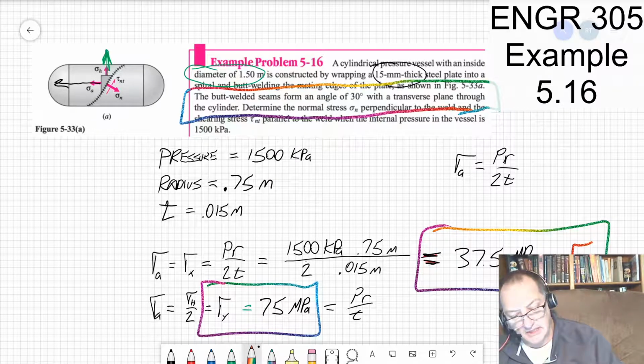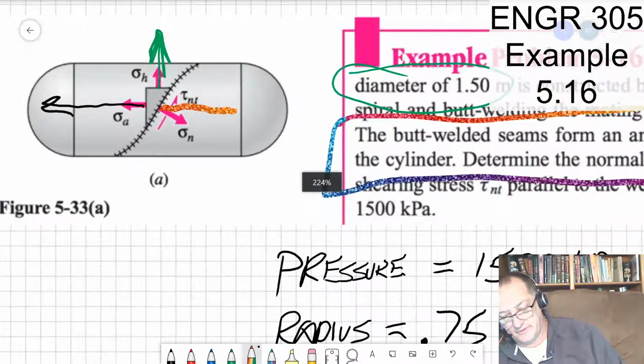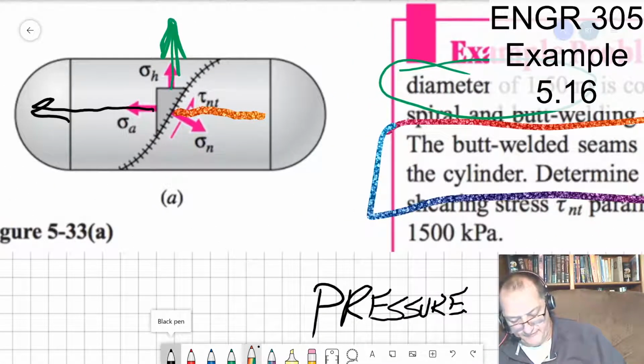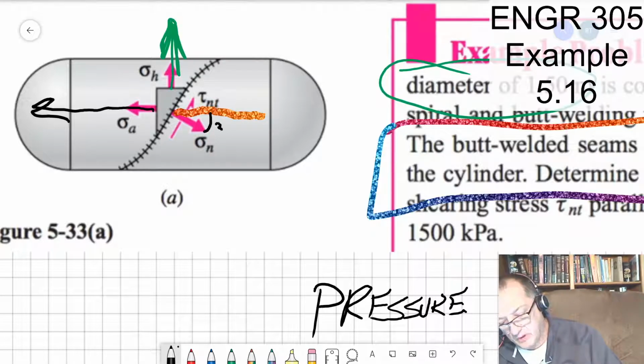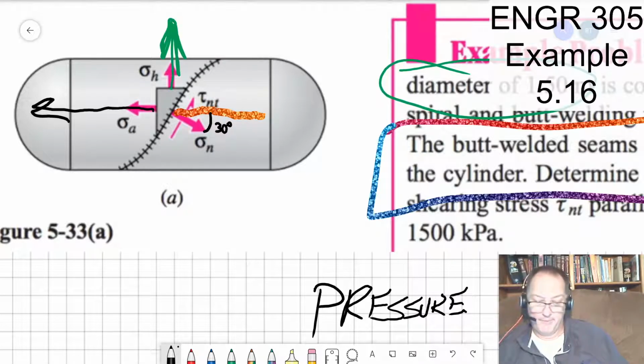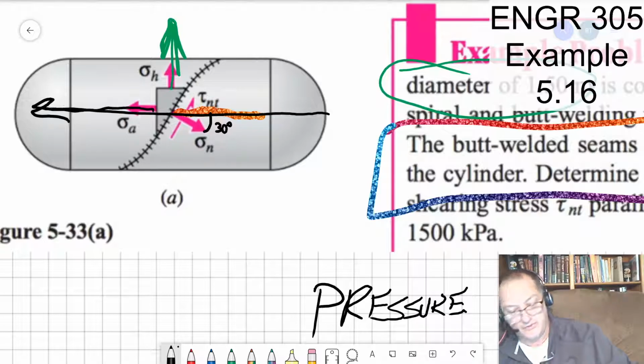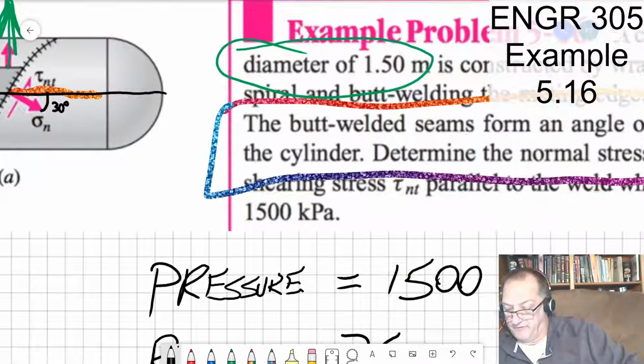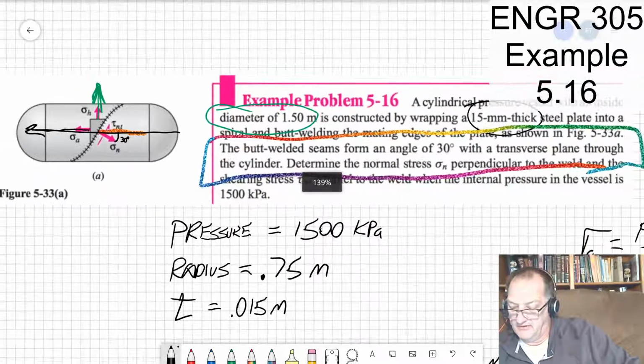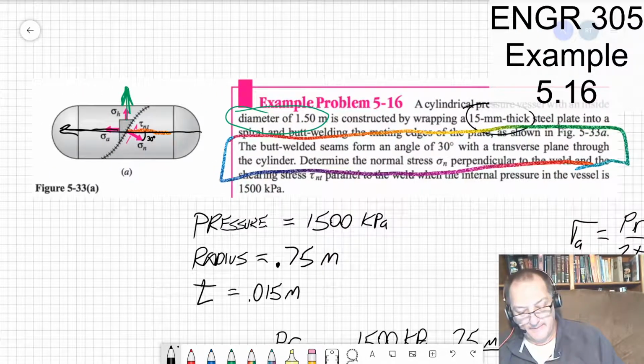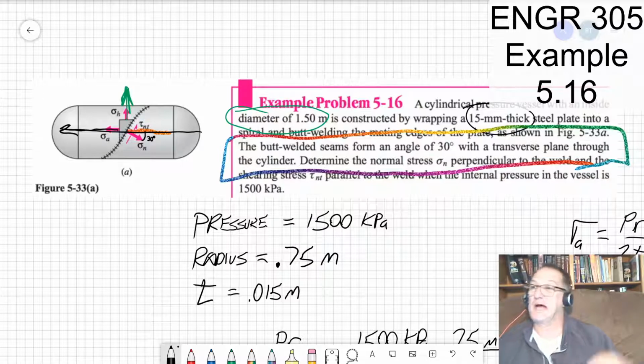Okay, so something here is 30 degrees. Well, if I drew that, and now if I had to guess, I would say that looks more like 30 degrees. And that could be my transverse plane. It forms an angle of 30 degrees. I would have assumed that was positive, but that's the 30 going down, not 30 going up.